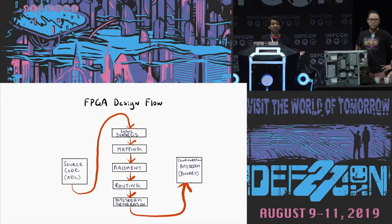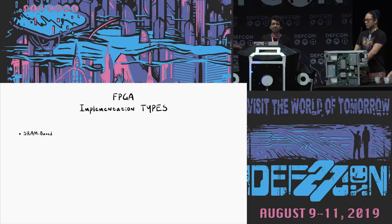it is an IC which has the benefits of both hardware and software. It has hardware logic blocks to do computations, and it can be reconfigured like software. And there are different types of FPGAs. There is the SRAM-based FPGA, which boots its configuration bitstream from an external static memory. So anytime it reboots, it has to reload itself, and that's what we are talking about here for Cisco ASR.